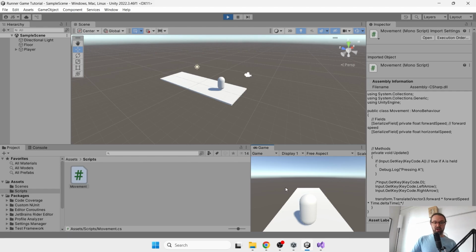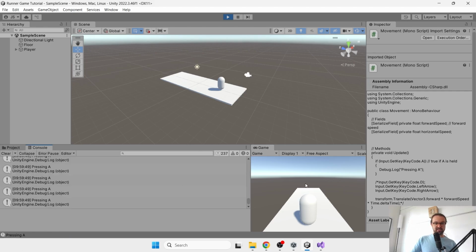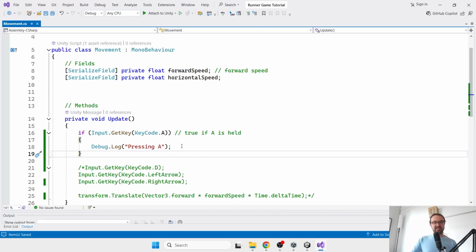If I hold down the A key, then down here in my little bar, or if I go to the console, you can see it bigger. Hold down A, and you get this message being printed. As soon as I let go, there are no new messages coming in. I can even press clear. See, there are no new messages. As soon as I start pressing A again, it starts being printed. So that's great. Now all we need to do is, instead of printing a message, actually move the player.